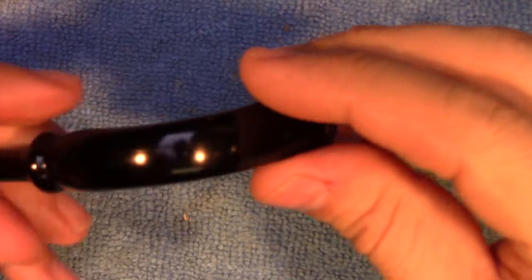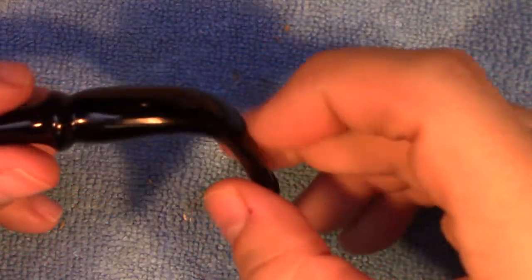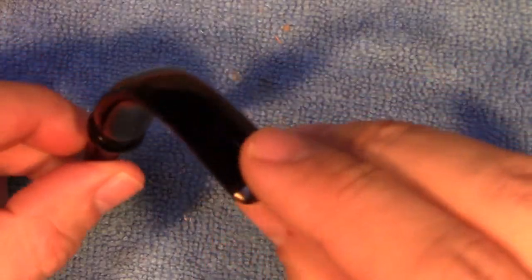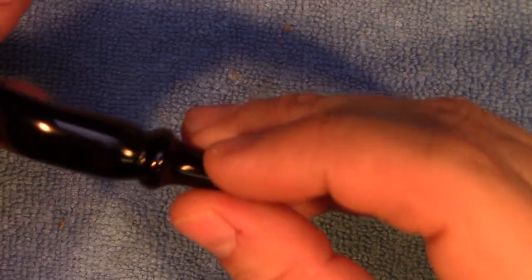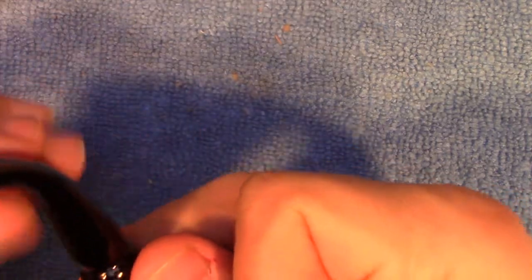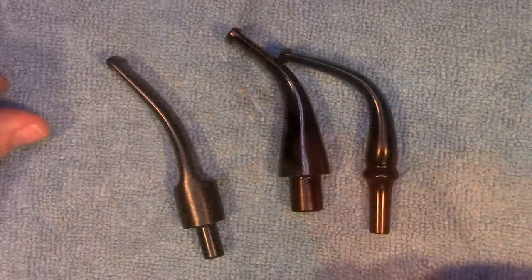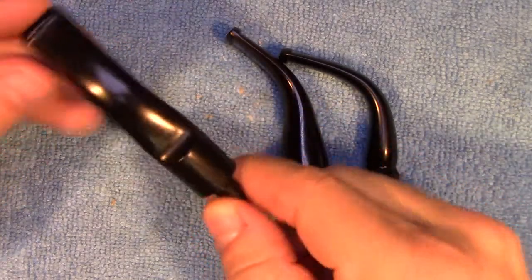As you can see, we've got a mirror polish finish on this. This stem is as good as new and ready to go back on the pipe. This was an extreme example of severe oxidation. We got rid of all that oxidation, protected it with the oil. We've gotten the just below the surface oxidation out, so the stem will probably be serviceable for quite a while before it needs another cleaning. And if it's maintained like I showed you with that first stem, you won't have to ever go through that process.